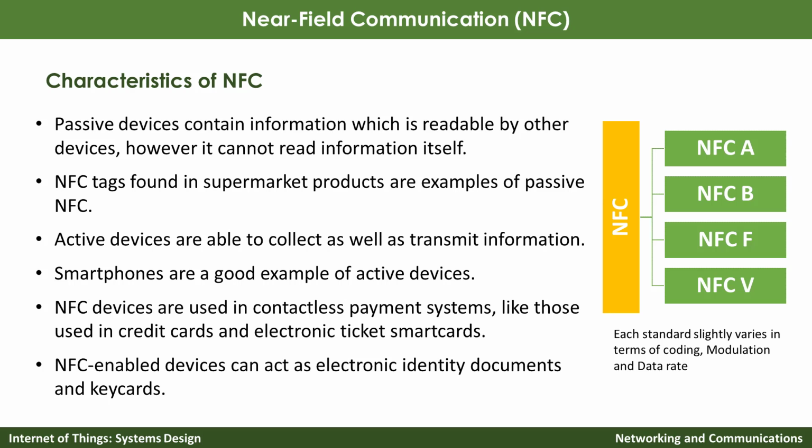NFC is also used for contactless payment using a smartwatch or smart cards. NFC is also used in identity documents such as key cards. There are 4 classes in NFC: class A, B, F, and V. Based on the class, the coding, modulation, and data rates could be slightly varied. So if you think that NFC is a good technology for your IoT system, you need to dig a little bit more in detail into these classes and figure out which one is the best for your task at hand.